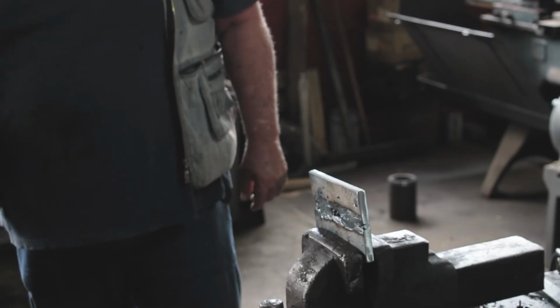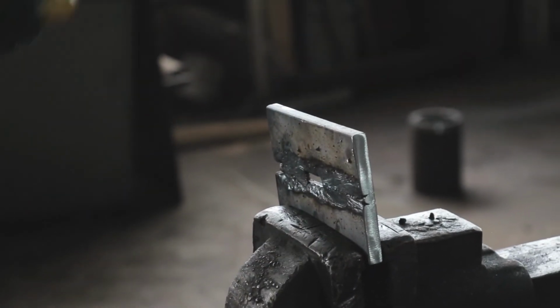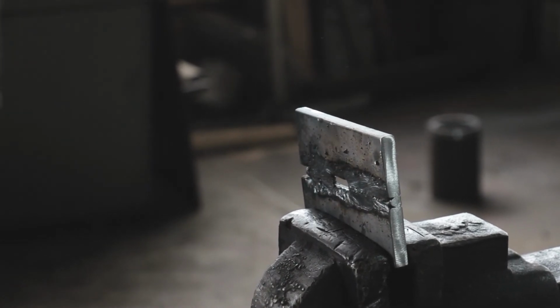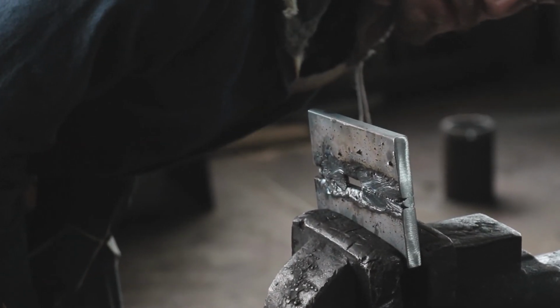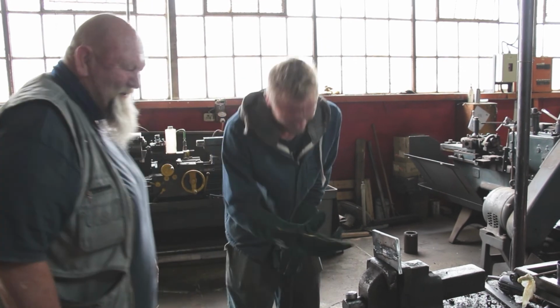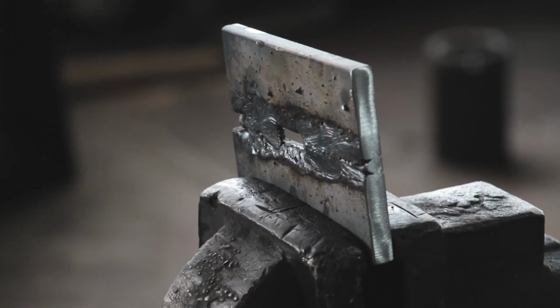Why don't you take a little hammer and give it a tap? Just a tap. Just a tap. You made a hole in it. Tap it again. Well, I'll tell you this much: you're the only guy in the world I've ever seen weld a slot into a piece of metal. Skill.